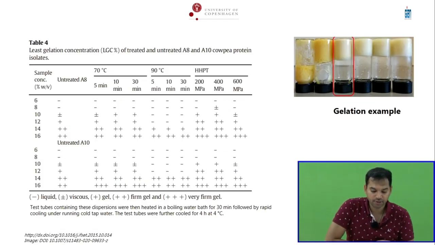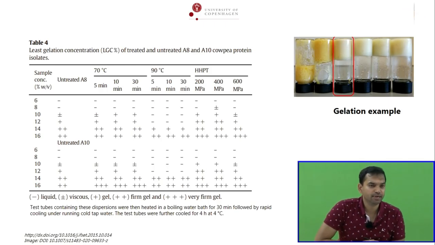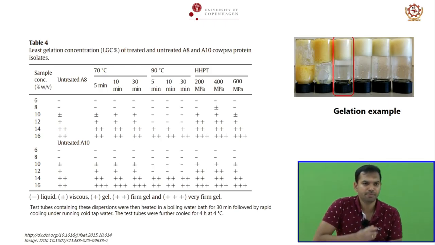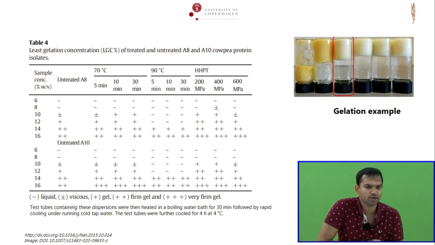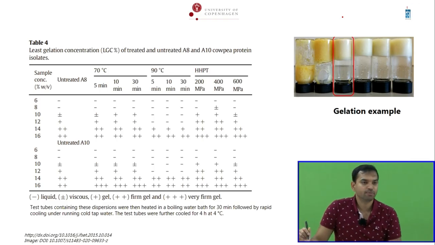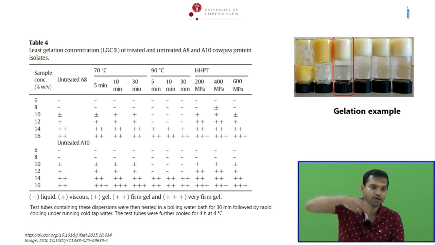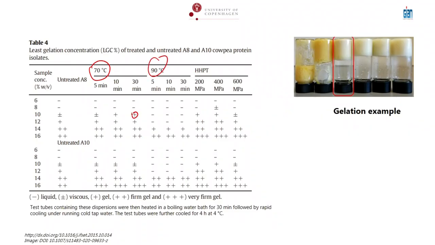Then a little bit about gelation. Heat treatment improves gelation. This is something we fundamentally do in our laboratories. I think many people have done least gelation concentration. That's a common approach we use. Basically, the minimum concentration of protein or treatment where we see gelation, that the thing doesn't fall down when you make it upside down. You can see that with respect to temperature, gelations are changing. So just to give an idea here, you don't have to read all these tables. Just to tell you that heat treatment can be used to gel the proteins.